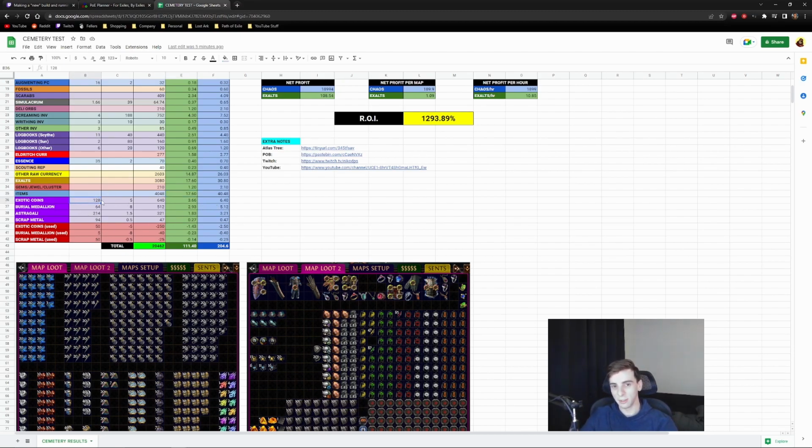All right, getting close to the end here. We got our exotic coins. We got all of our expedition reroll currency, basically. So we got 128 exotic coins at 5C each, or a little over 3.5 exalts. 64 burial medallions at 8C each, or a little under 3 exalts. 214 astrogales at about 1.5 chaos each, or 320 chaos or so.